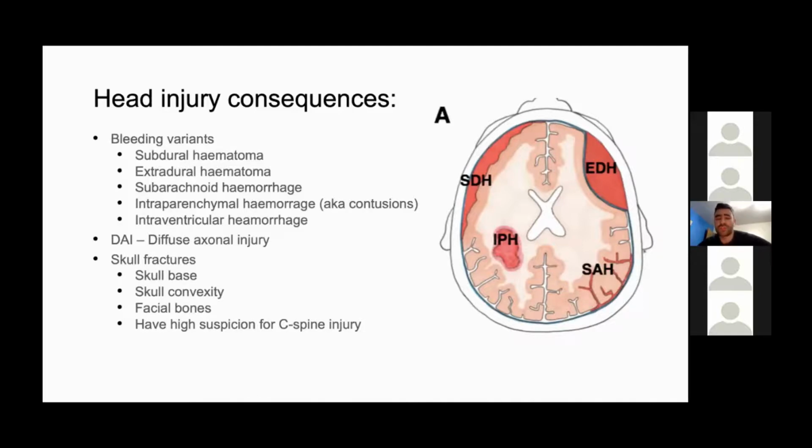And don't forget the associated other injuries that are really important not to miss when you are assessing a head injury patient. That's patients with facial fractures, and have a very high suspicion for C-spine injuries. I can't remember the exact figures, but there are figures out there published for a percentage of people with severe head injuries and associated C-spine injuries, and they're often missed. So unless a patient is coming in as a suspected trauma, and they activate the trauma sequence, and then people do an assessment of the C-spine after immobilizing the C-spine, most people usually miss the C-spine injury. So have a very high suspicion for that.